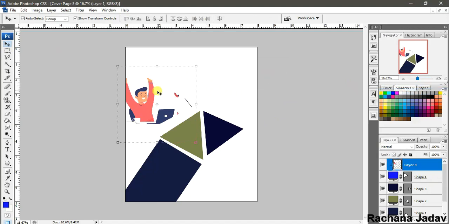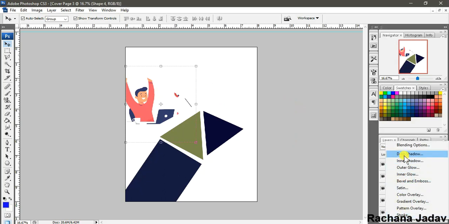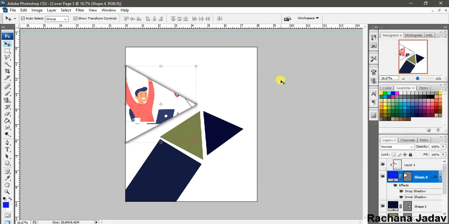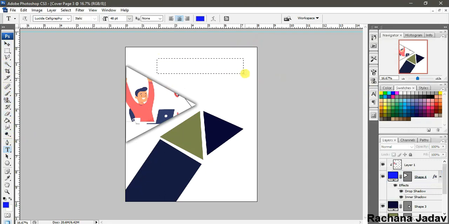आपको दिखेगा नहीं because I have not shown you. Now we will give it the drop shadow over here. तो drop shadow देंगे. Let us go for drop shadow and give it the drop shadow. Now you can see the effect of it. Inner glow also, if you want to give, yes, you can give the inner glow over there. Okay, देखिए. So yes, this way you can also try it. I want to write here my name, so I'll just write it over here.